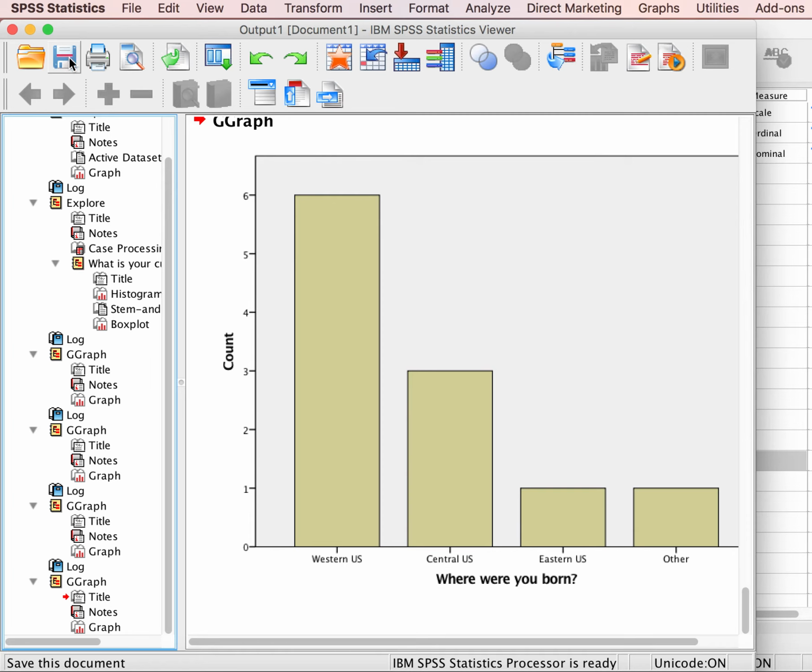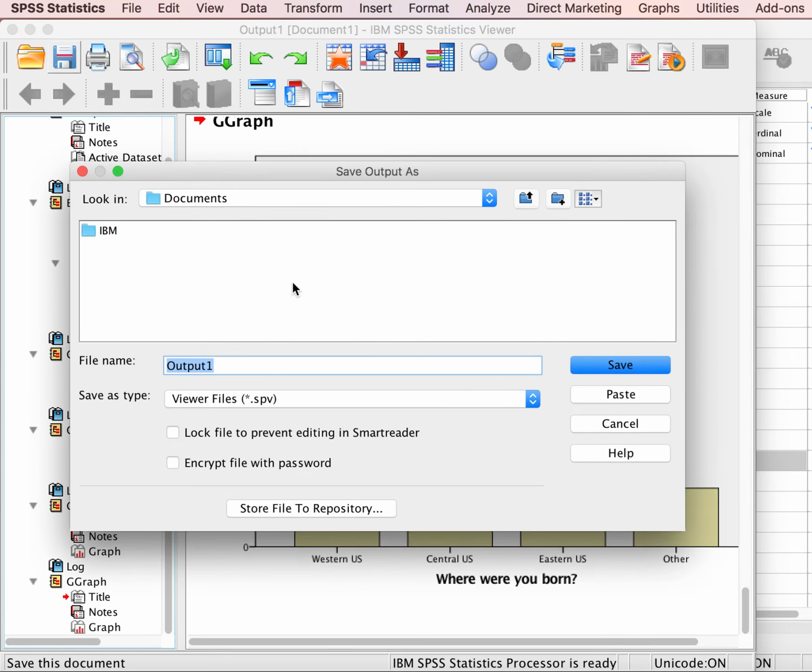See how here's the little save button? Let's say I'm going to save it. And I generally save this, sure, that's a good place. I'm going to give it a name. I have a standard kind of naming way that I do things.